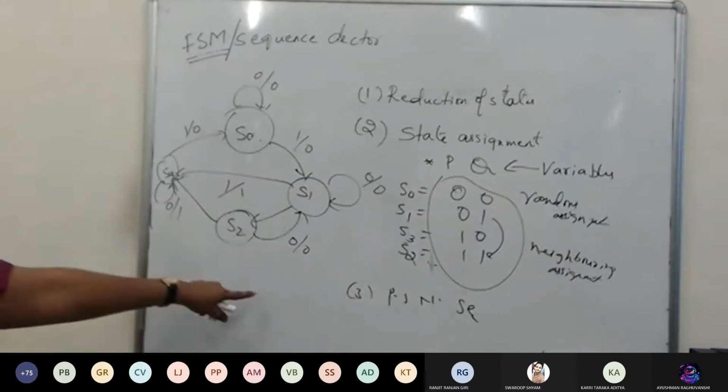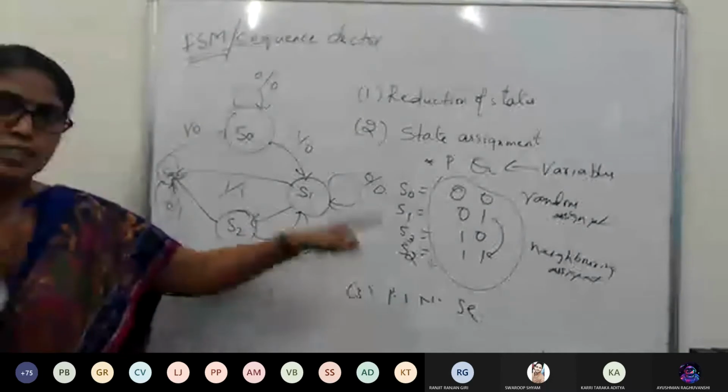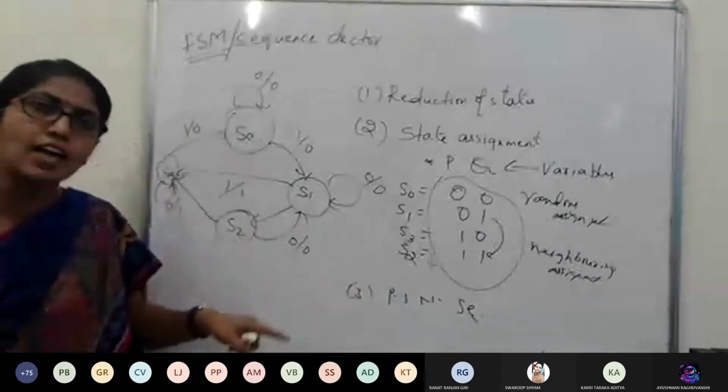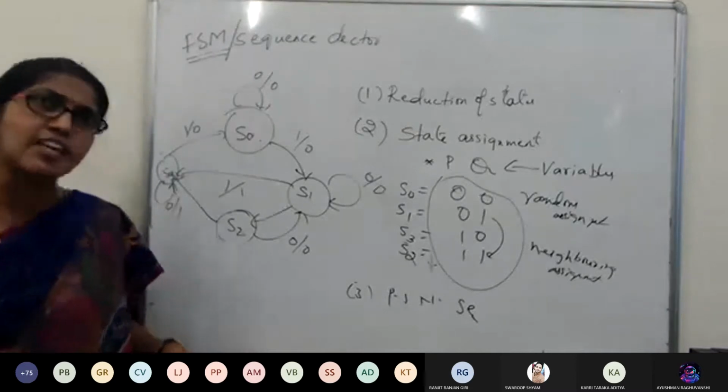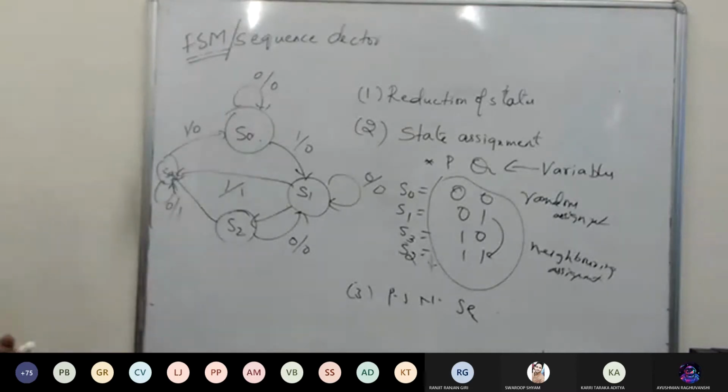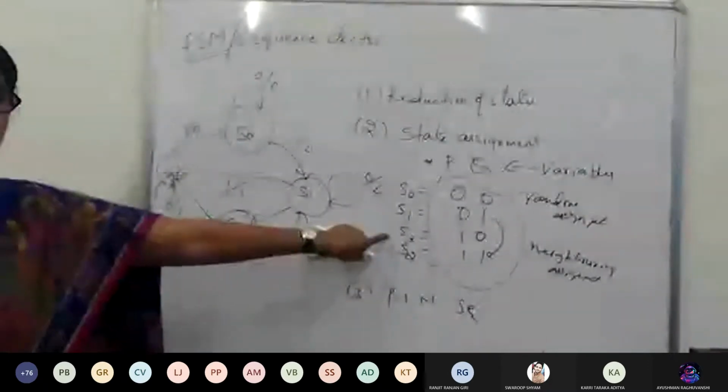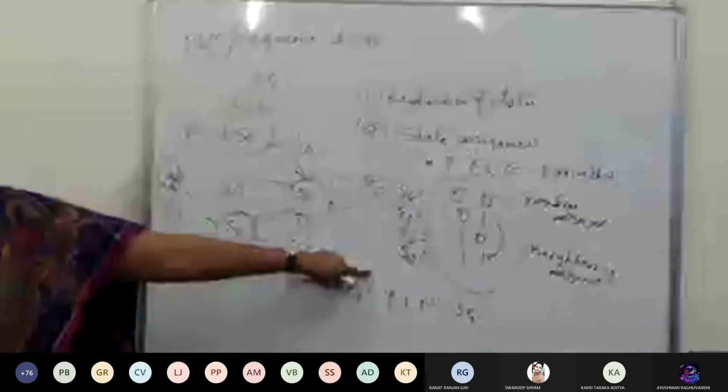Why? Because the ultimate target is that the present and the next state will go for my hardware implementation. Hardware implementation means you can see how many gates are involved in the process. That actually matters a lot, isn't it? All the time we are after the reduction of the hardware. So hardware reduction can be achieved only if an intelligent approach is taken here.